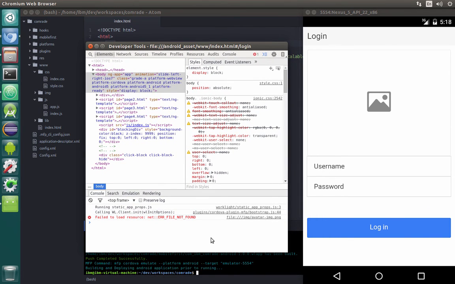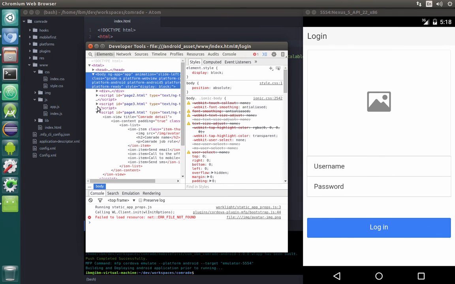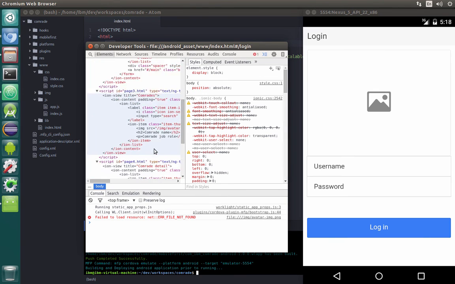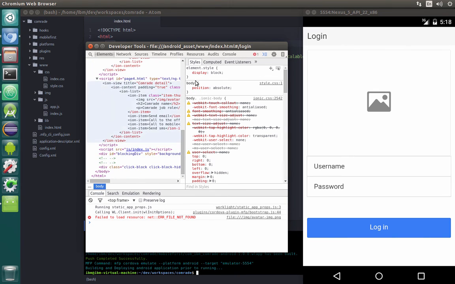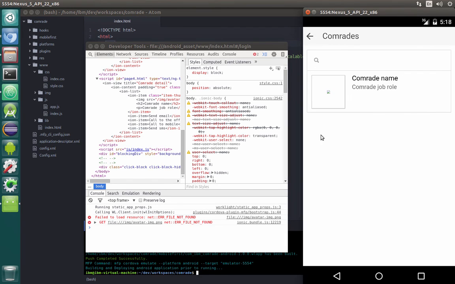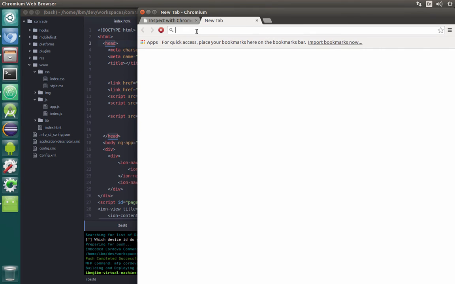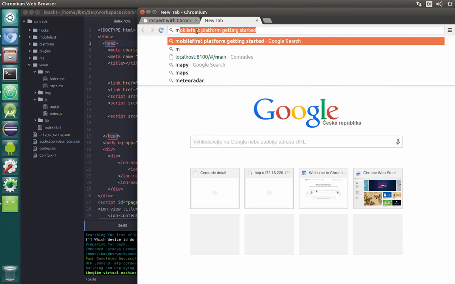So what do we have here? Actually, here we are able to do the same debugging of our mobile app as we were doing in a normal browser, but this time we are debugging actually the application, the web application inside Cordova on mobile device. So as you can see, it cannot find the avatar image, which is here, but it's okay. And let's also open the console, MobileFirst Platform console, to verify that device is there and it's connected.